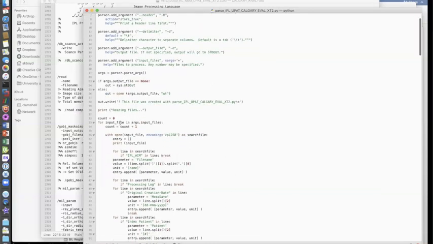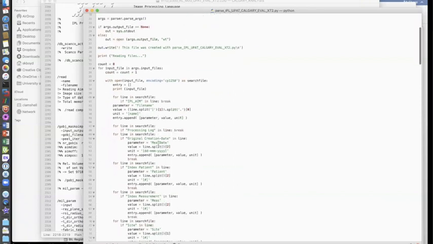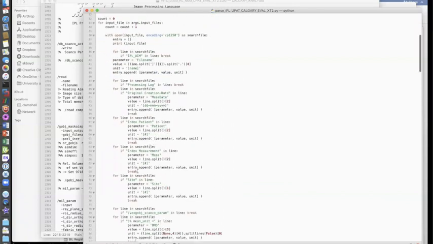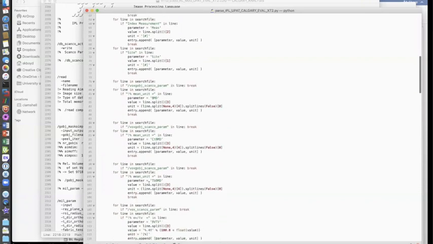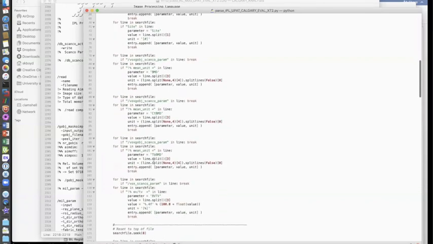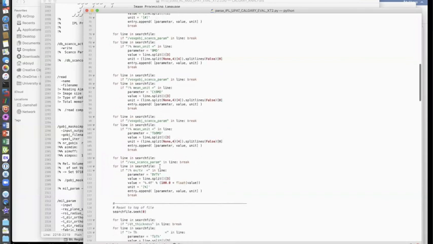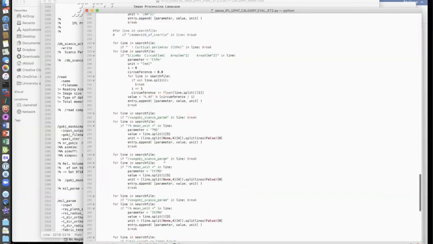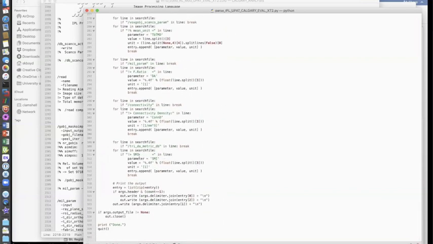But what it essentially is doing is it's opening up each file in the directory, and it's looking for some key items in it, index measurement, site, and so on. And then it's searching through to look for BMD, cortical BMD, trabecular BMD. It's grabbing all of those things, and it does it for every measurement that we've done in there: moment of inertia, connectivity, even SMI, which I actually don't think we measure very accurately with XT2, but we grab it anyways, just in case somebody might find it useful. And we output that into a file. I don't have an example of one here, but every row in that file is the results with columns of total BMD, cortical BMD, etc.